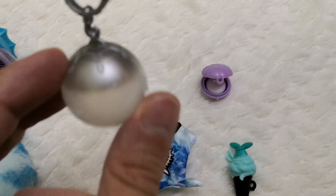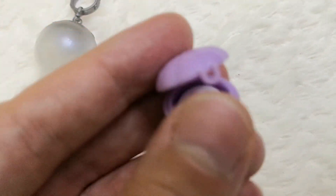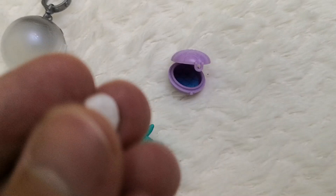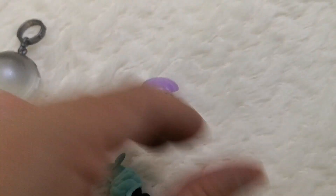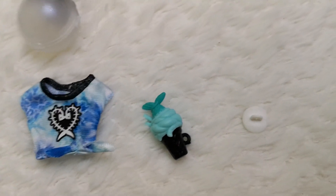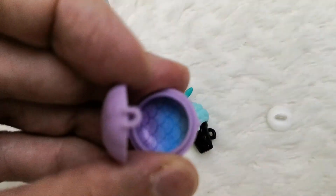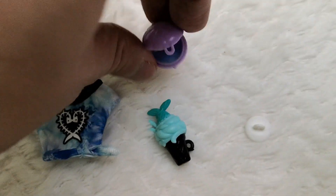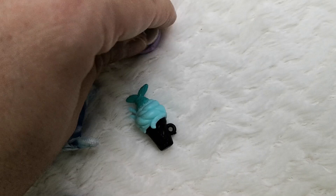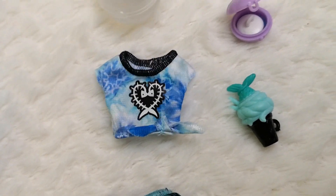Then there's just the cutest powder compact shaped like a shell, and it comes with a little cotton applicator that she can hold. There's a design on the inside — I'm not sure if it's a sticker or a print, but I think it's a print. It's a bit pixelated, but it's super cool looking. I love that it also has an ombre effect in her signature colors, and the little cotton applicator part is just so beautiful.